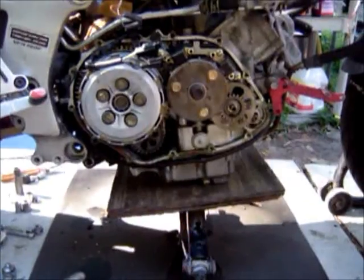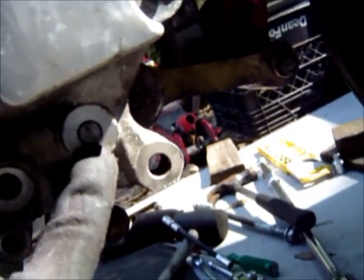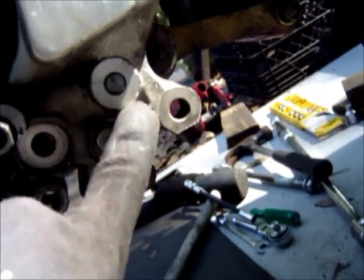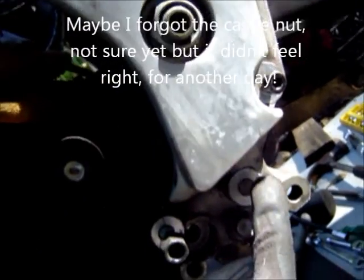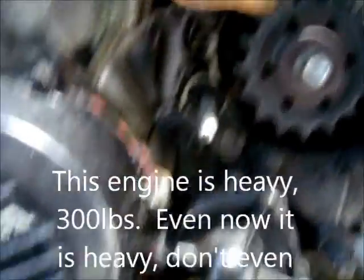The engine is off the bike. I did shear one bolt trying to get the kickstand out — the kickstand bracket bolt which is attached to the swing arm has broken off. My estimation is that the previous owner wrecked this and bent the frame, and in bending it that bolt either had thread lock on it or broke when the bike was wrecked. But the engine is off; I just have to remove the oil cooler lines and pull the rug from underneath it.